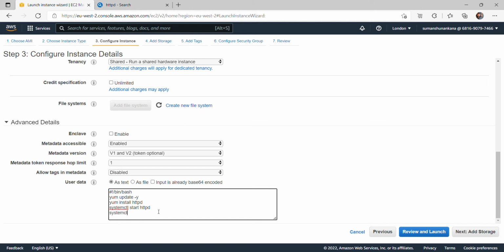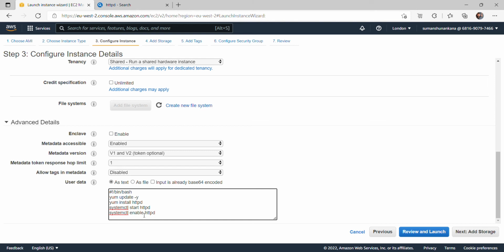Now we have to enable it. What is the difference between start and enable? Start is because I have installed the service, it is not running in my system, so just start it. And enable means whenever the machine spins up, httpd will automatically get started every time.